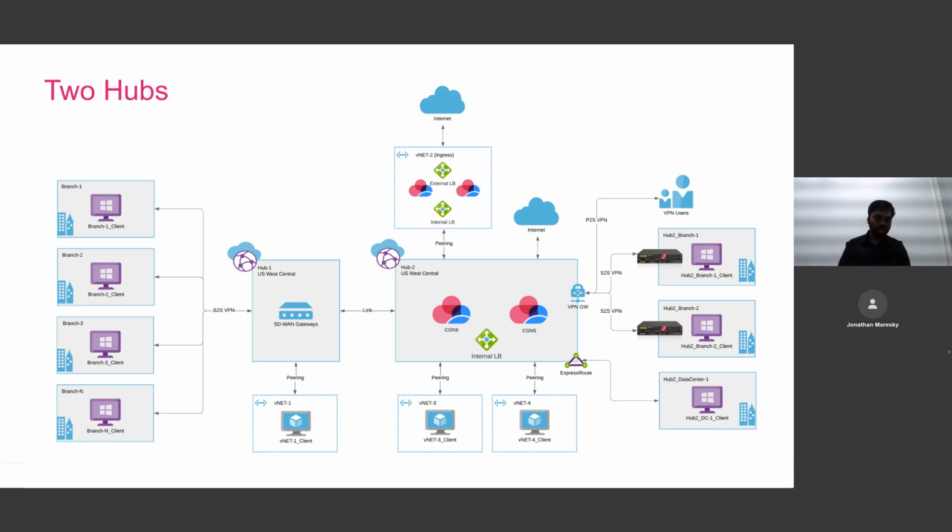The second one would be the simple insertion of security. Again, I will show you in a real lab how easy it is to insert security within the vWAN framework. Third, another use case is global coverage of user VPN connectivity, and scalability, because the hub can be configured across regions globally.